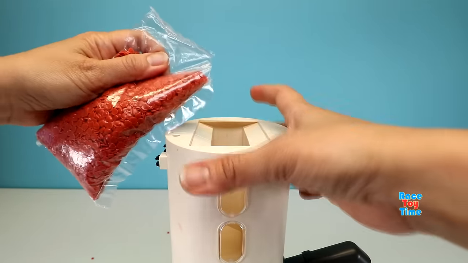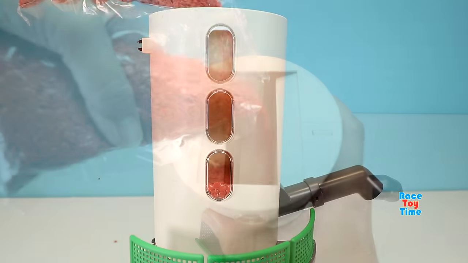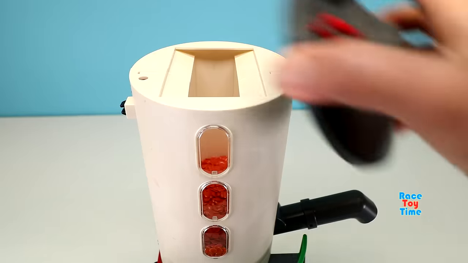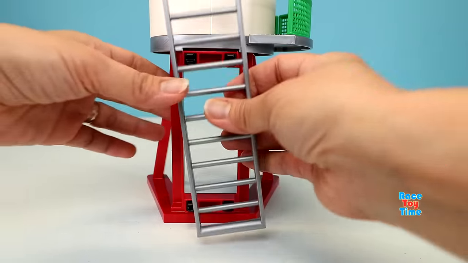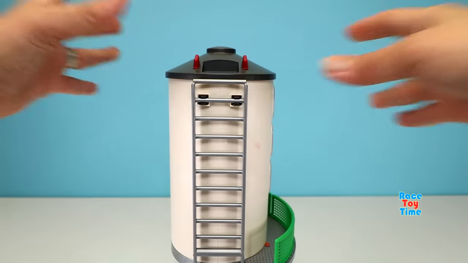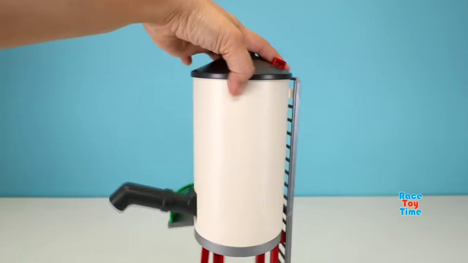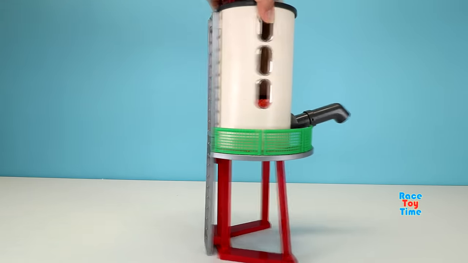Then let's pour the grains into the silo. Then cover it. Now let's install the ladder. Here's the silo. A silo is a tall tower on the farm used to store grains for the animals.